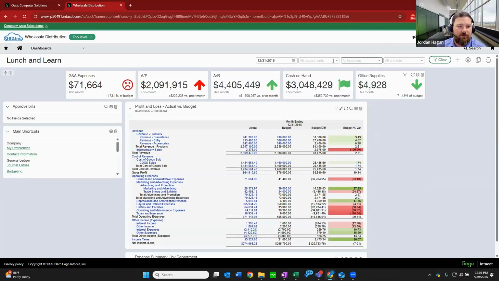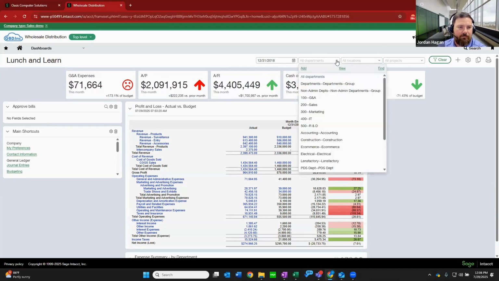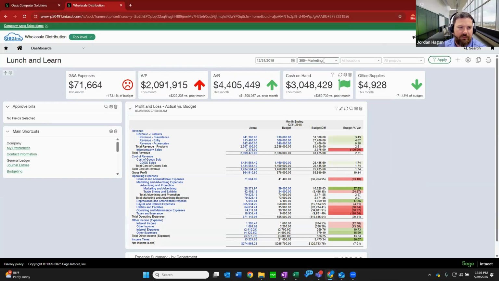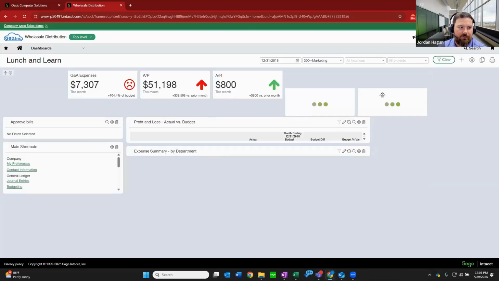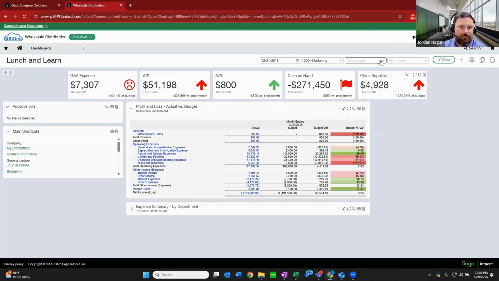Within here, I wanted to show the function of filtering as well on these performance cards. I wanted to look specifically at marketing for my example here. So I'll select marketing, kept my as of date, and applied this. And then you'll see how when you select that filter, data is going to change. What hadn't changed yet, but it's the budget has changed. So marketing budget has changed. You see that the budget is way over for marketing. So that tells me all that office supplies were for marketing and that was not budgeted for them.